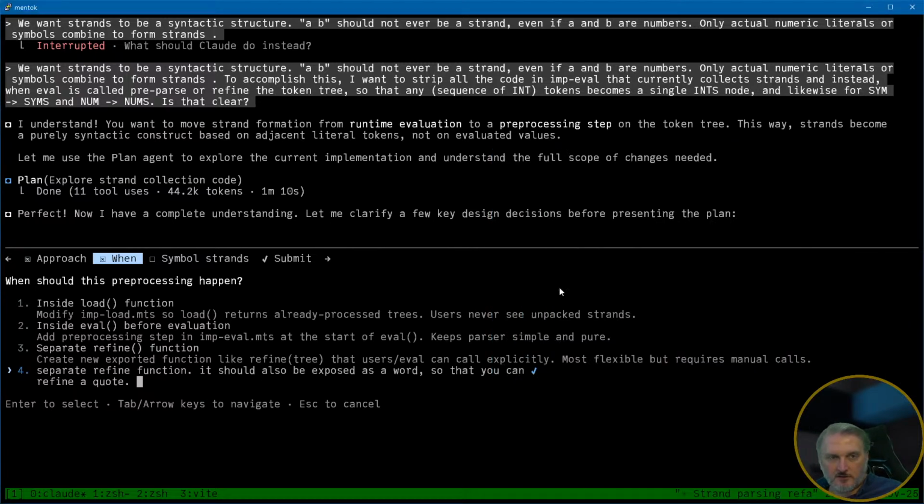So a quoted list, and see it turn into a sequence of int tokens and get the ints strand.